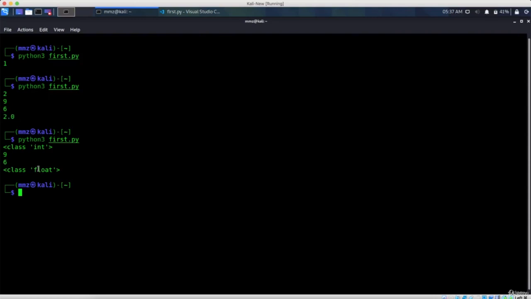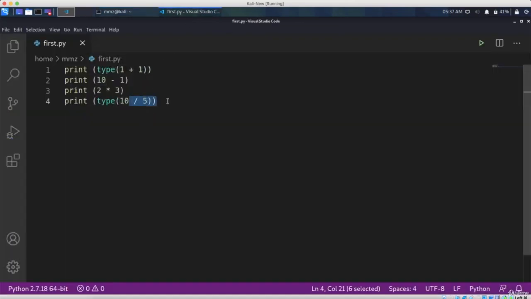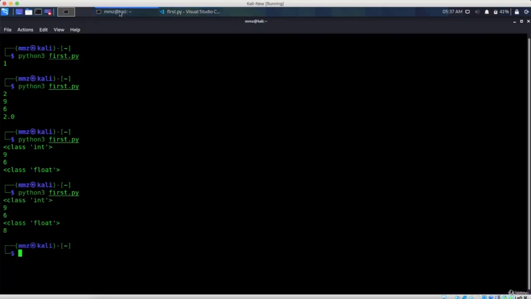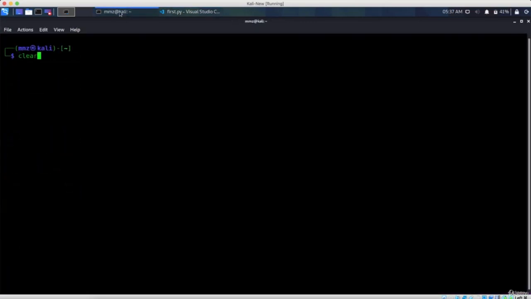So as you can see, by using this function, we learned how to know the data type of a specific number. Now actually there are other things, which is the exponential. So if I type print like this and 2, the exponential is double star, the arithmetic operator, power 3. So this will give us 8. So if I return here to the terminal, yeah, it is 8, but let's clear the screen. Actually, yeah, it is 8, as you can see now.